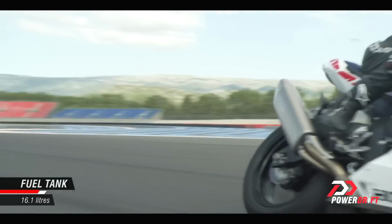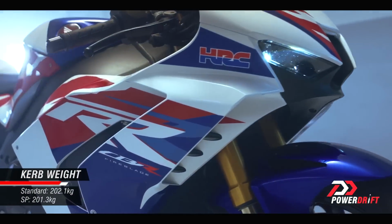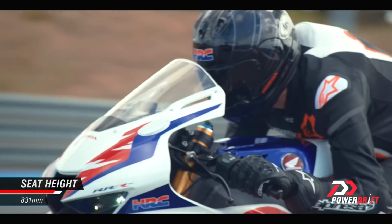So the question is, I know that a few of you are asking, would you be able to buy an anniversary edition SP Fireblade or not in India? Well, the answer to that is it depends on Honda Japan allocating these motorcycle units to India, and usually in a market the size of ours, 1 or 2 units will definitely arrive, and there will be a fair amount of contesting for those motorcycles to arrive in someone's garage, because think about it, whether you take them to the racetrack or not, it will be a collector's edition. So the prices will be outrageous, but then you will be buying Honda's absolute top motorcycle in the world right now if you can get your hands on it.